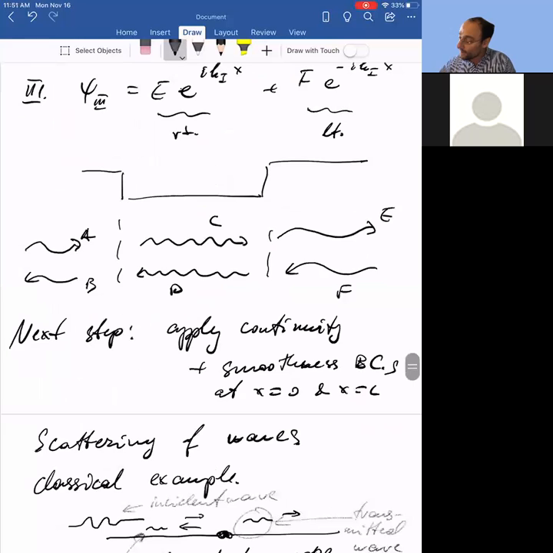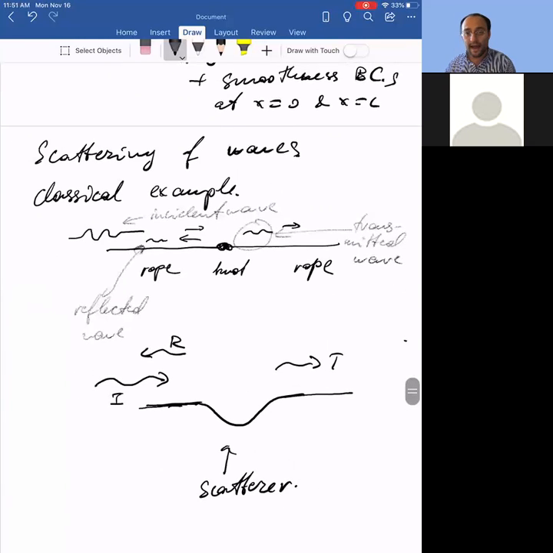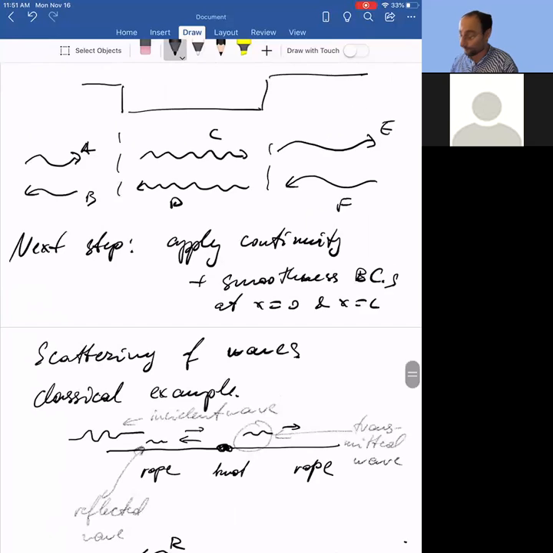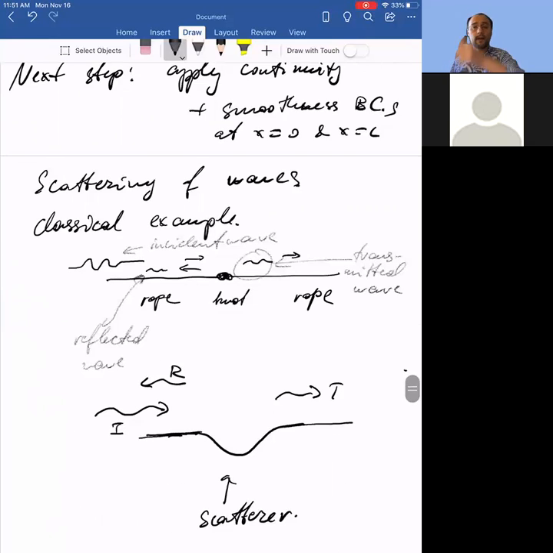In quantum mechanics, without even doing any math, it can get quite technical. Let's step back and see what it is we're doing. We're doing scattering of waves. You can see that these are waves. Waves scatter. Part of the wave gets reflected, part of the wave gets transmitted. What it means is that there's a probability for the particle to scatter back and a probability to get transmitted. Admittedly, we probably expect the transmission probability to be close to 1, but there will be a non-zero reflection probability. That's the interesting part.